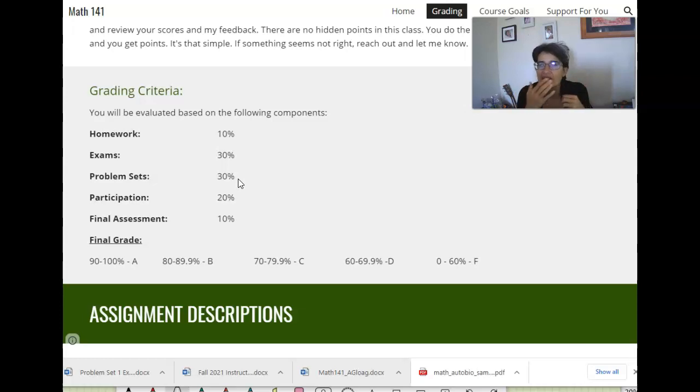So they are related to the topics that you're going to learn in each unit, in each chapter, but they're not going to be, here's a problem of this kind repeated. You have to think. So these are going to be more challenging for a lot of people. In the problem set, you need to solve this by hand. You need to show every step of the solutions. The answers are all in the back of the book. You can check the answers, so I don't need the answer from you. I need to see the steps of your work.